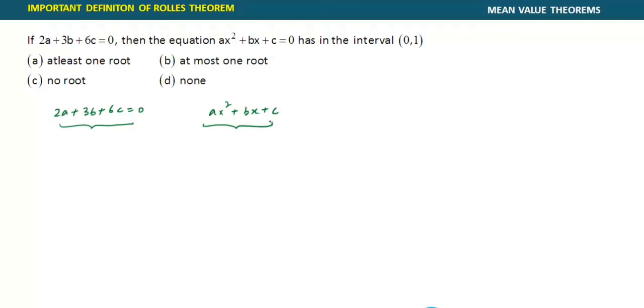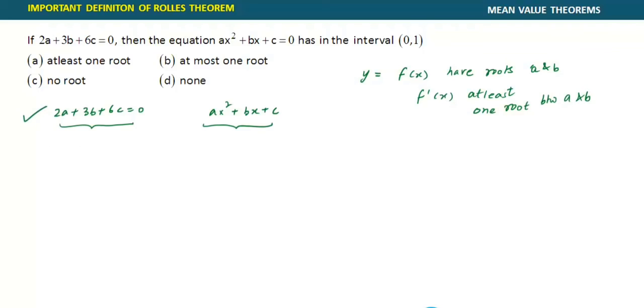Now let us start mind mapping what we just learned. So if we say that y is equal to f(x) has roots, let's say a and b, then f'(x) has at least one root between a and b. That is what we just studied. Let's see how we are going to apply this and how we are going to use this given statement in the question.